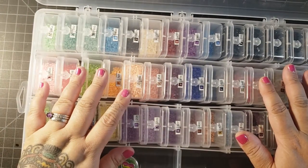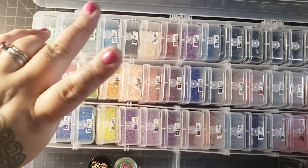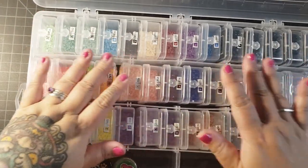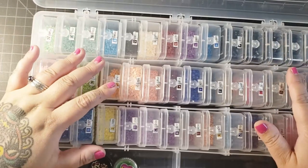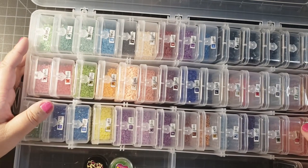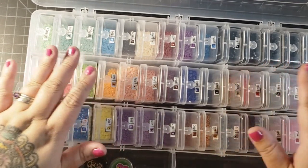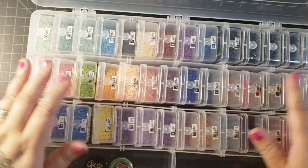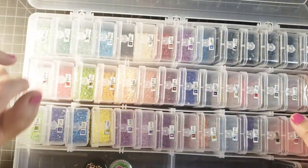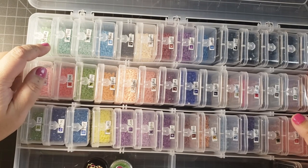That's all for my video — thank you so much for joining me. I hope this was helpful. So that's how you turn two 24-piece packages of Harbor Freight containers into one big one. This case and the small cases are from Harbor Freight, which is only available in the US and they don't ship internationally. So if you're lucky, you have a friend like Mariah — and Abigail is going to be sending me Harbor Freights as well. I really like them, they hold a lot. The only thing is trying to get them out, but I'm sure I can get used to that. Do you use Harbor Freights? Tell me everything down below in the comments.